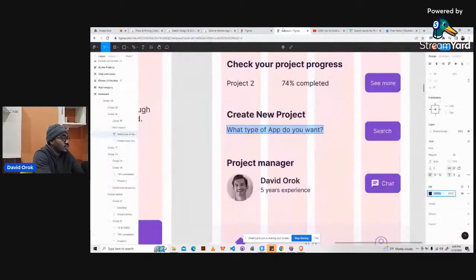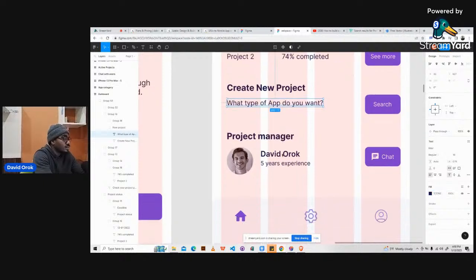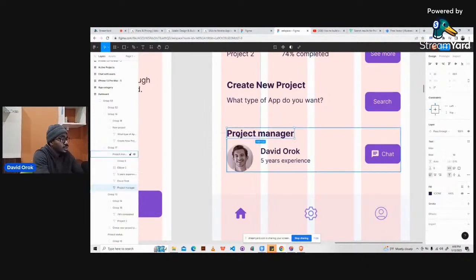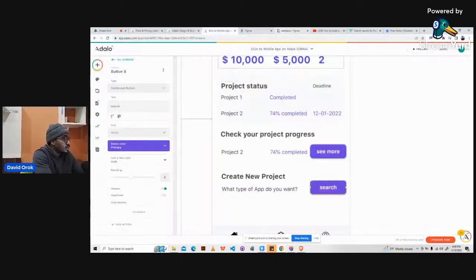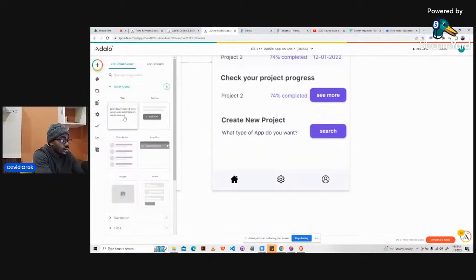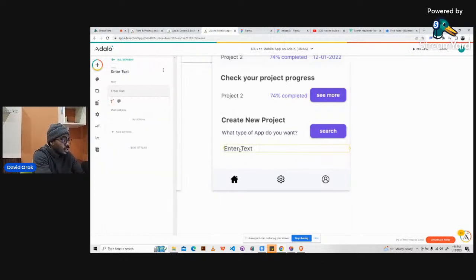And then the next thing we're going to do is get this one. Is there anything there? No, there's nothing there. So let's copy this project manager, and what's the font size for that? That's 18 and it's bold. Okay, all right, guys. So let's go to text, get a text, then we paste. It's bold, right? And was it 18? Yeah, it was 18. So we change this to 18.